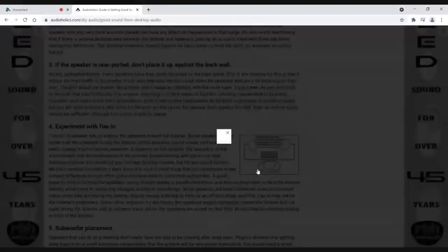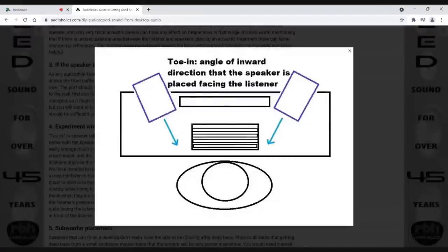Another thing to do is experiment with toeing — angling the speakers towards the listener. You want to create the best phantom center you can out of a pair of speakers for that one listener. Toe those speakers in kind of like an equilateral triangle. Listen to music that's very vocal-content-oriented — Diane Reeves, Michael Jackson, anything with a really strong vocal presence, especially female vocals. Keep toeing those speakers in until you've got the center image dead center between the speakers.